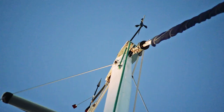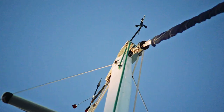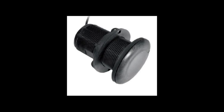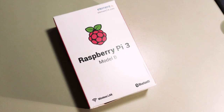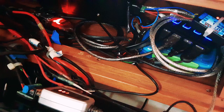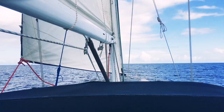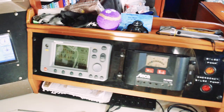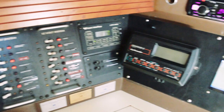We have a display at the nav station, one in the cockpit, and then on a mobile device if you so choose. A Raspberry Pi onboard navigation system can be used with any existing marine instruments as an alternative to installing an entirely new navigation system. It's a Linux-based operating system with USB ports and serial ports all over the device. Through the USB ports, a GPS or AIS system can be installed directly into the Pi without purchasing expensive marine-grade equipment, getting most of the expensive navigation tools for a fraction of the cost.